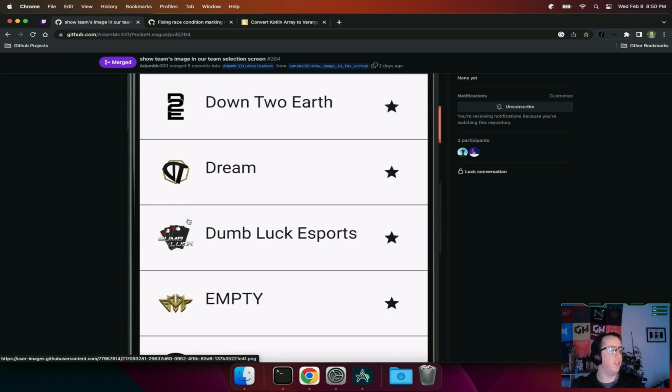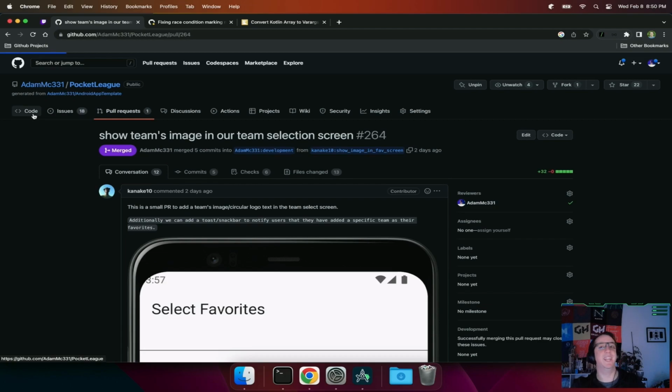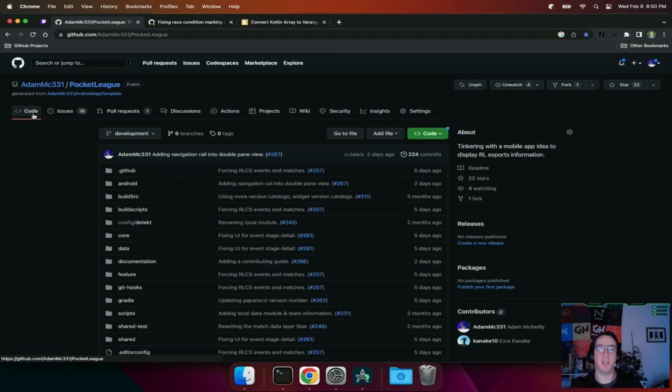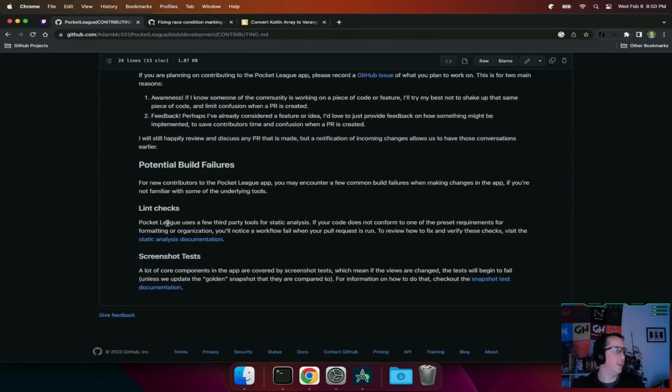This was the initial screenshot. We tweaked around the sizing a little bit, but that was super cool. They ran into a couple issues on the pull request that I should have predicted, but I was not used to people contributing to my project. So I made a little contributing guide that covers how you verify lint checks and if you need to update snapshot tests and stuff.